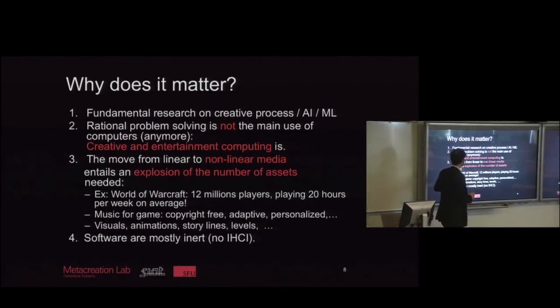And a third reason is the move from linear to nonlinear media that entails the explosion of the number of assets needed to create content. And at SIAT, the School of Interactive Arts and Technology, this is a key element. As soon as you have interactivity, when there's a relationship between the user and the content, such that it's not just that the content is there and I get it, but that I have a say in the development of the content. So the idea of branching. Whether it's in a game, I can decide to go right or to go left. Each time there's this sort of branching, that's what enables interactivity in any given system, right?